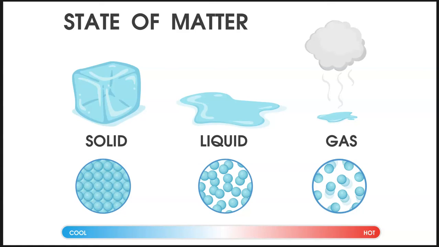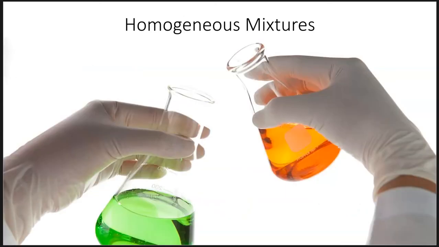Now, materials, whether they're molecules, compounds, or alloys, can make mixtures. So we can combine things. So we have two classifications of mixtures. We have homogeneous mixtures, which means that the mixture is mixed thoroughly throughout and that the composition is consistent at any given point. So you can see in the two beakers here, we've got green dye, we've got orange dye. The intensity of the color is the same no matter where you are in that beaker. That is, the concentration is the same. Everything is uniform and dispersed throughout a homogeneous mixture evenly.